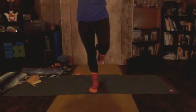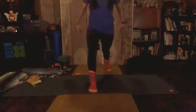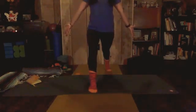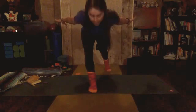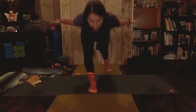Maybe one side has a lot more balance than the other, and that's okay. All right, you'll find your way into your lunge. You'll take one beautiful bow. So open through the chest, palms face forward, and then when you're ready, you'll bow, reach it down, belly towards thigh, and then press it up.